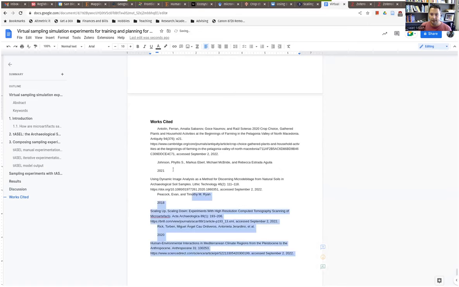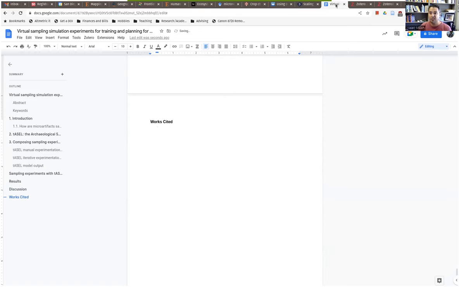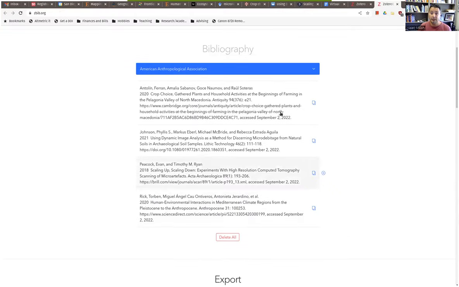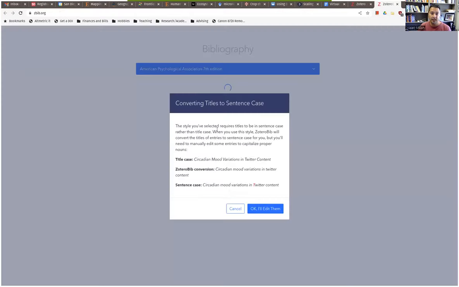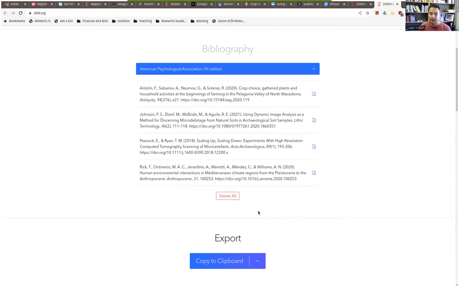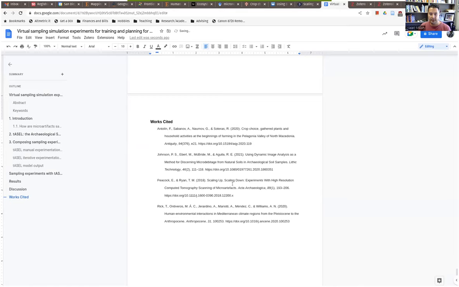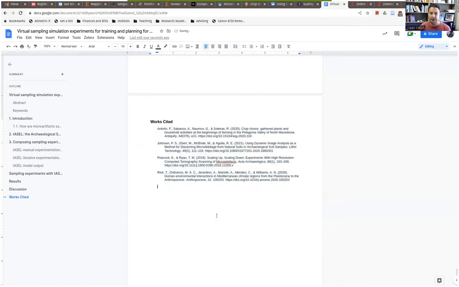So if I don't like this formatting, I'm having a hard time, maybe I'll just pick a different one, right? So let's find the APA. That's the one that I tend to like. So copy the APA and Control V, and there it is, right? And again, in this particular case, maybe I've formatted for double spacing. So I'll go back into here and go to single spacing, and all of a sudden it looks better already, okay? So that's pretty straightforward if you have a small number of, 10 to 20 or so.